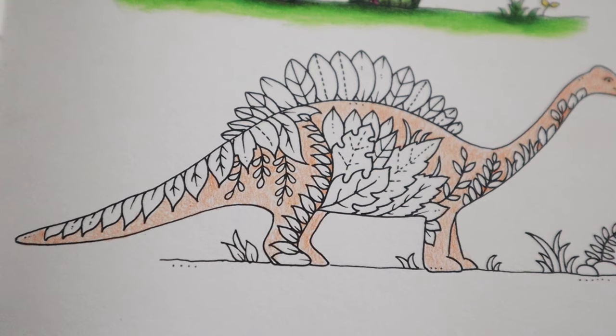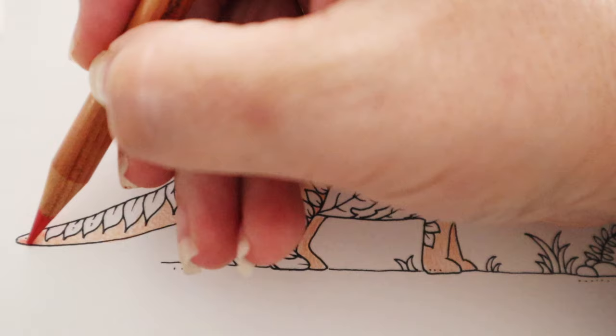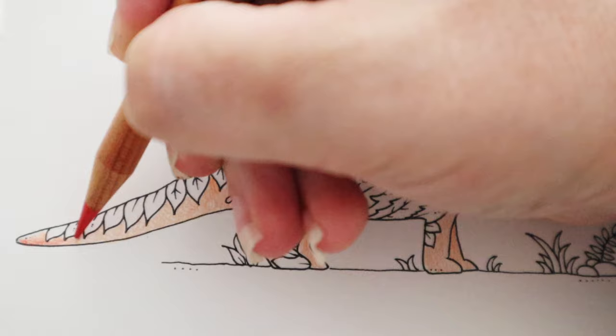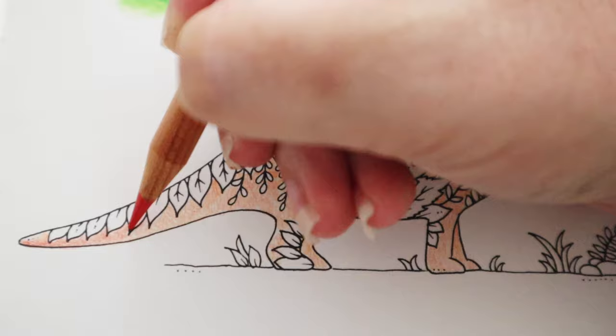So it's time to start out with my scarlet, and I'm going to do exactly like I did on those little triangles. I'm going to start now from the bottom and slowly work my way up. I'm not really varying my pressure too much here, but I am going to release a little bit of the pressure as I'm coming upwards as well. So I want that underneath that I showed you before to be the darkest area, and then I want it to be lighter up the top.